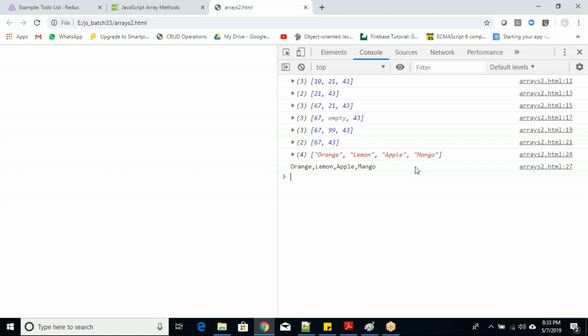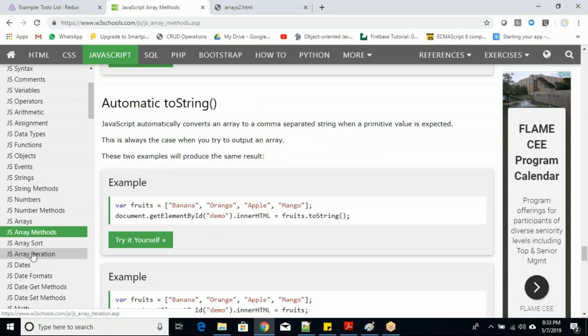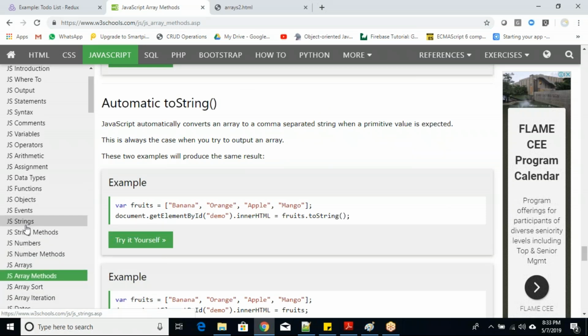In such cases, you have to convert this entire array into a string. Okay, sometimes APIs or your servers give you the data in this string format, but if you really want to manage it in the array format, then you can convert this string again into an array. So even for that we have string functions. Okay, you just see these string methods.